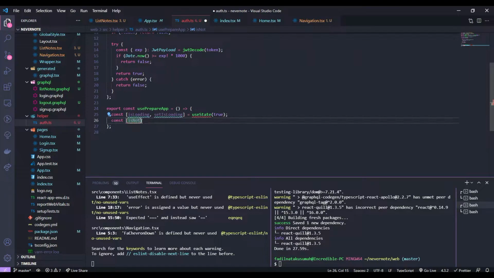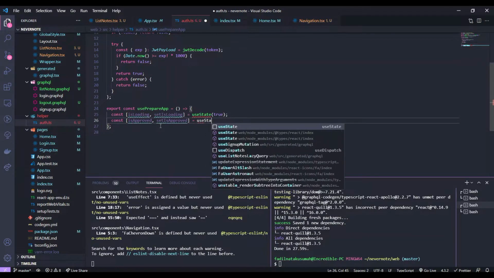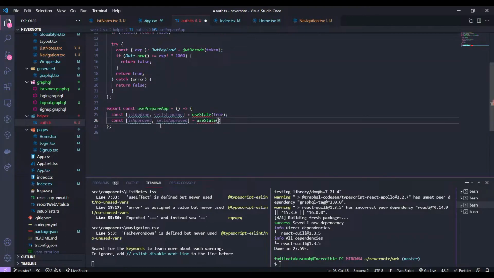So we want to make this is not, what's the word, accepted or approved. Set is approved. Approved. So is approved. Yeah. This should be use state false.